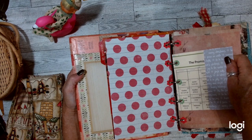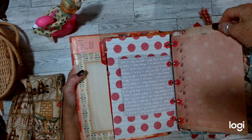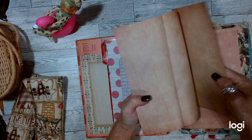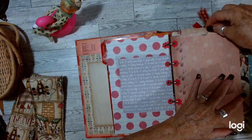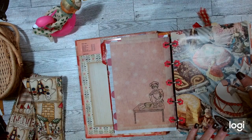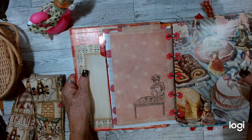This is a page from Sherry Schmier, Studio 28E, and here is just a little journaling spot, things to do, notes, and a shopping list that you can use. I've not sewn any of the pages, inked, or anything. I've got to go around and do some sewing. That's that. This is from the original. It's a really pretty page that has lots of colors, and there's a glare. Let's see if we can do it like this.